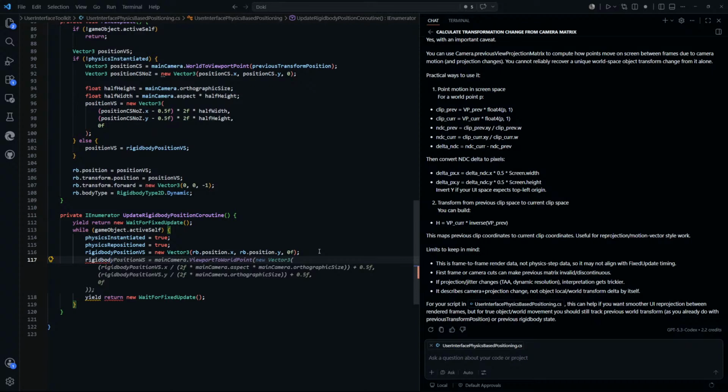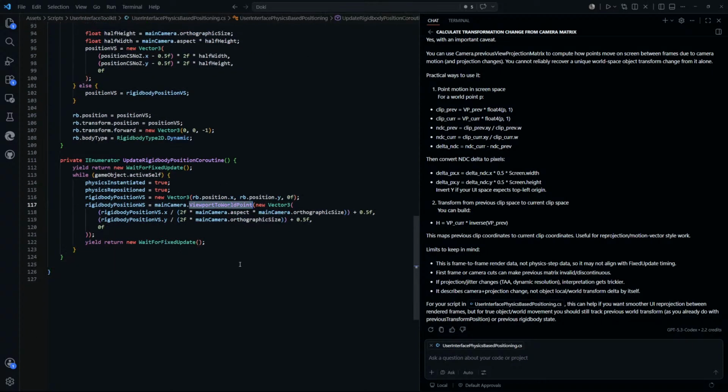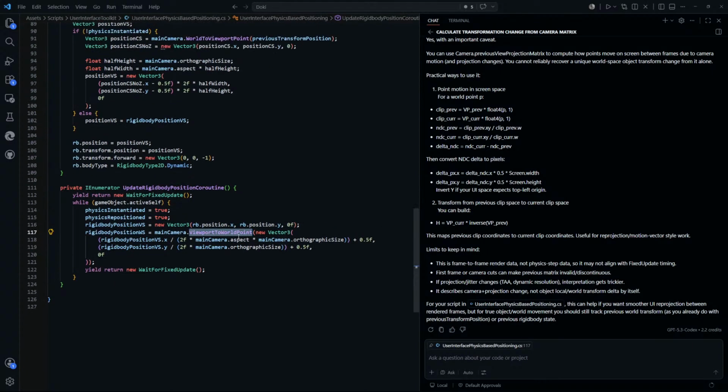Rigid body position world space. Main camera viewport. That's not. Yes.